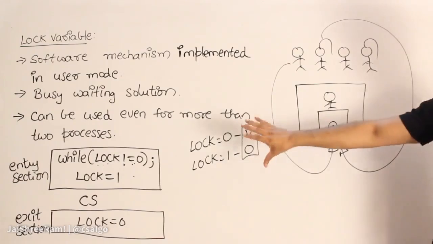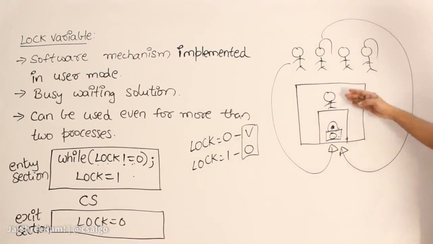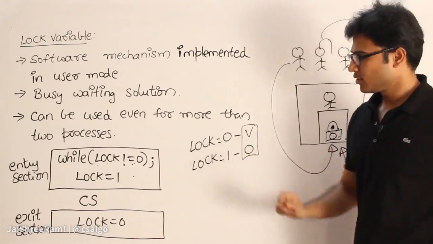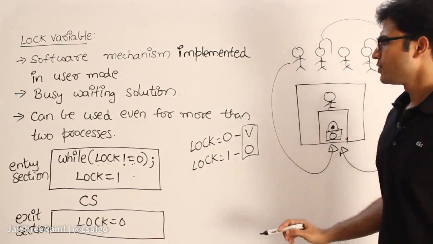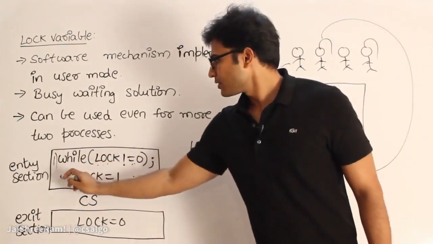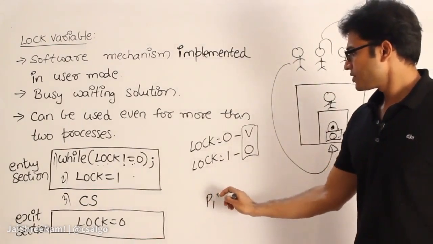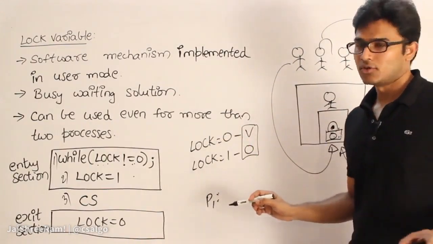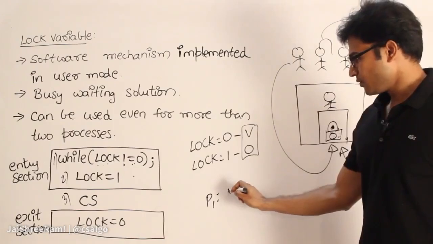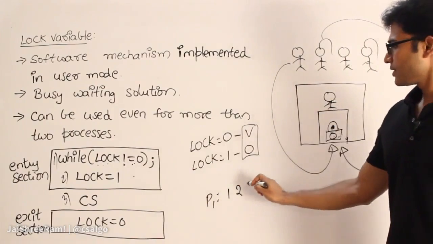That is how this entire mechanism will work. But then the funny thing is, they will not enter, but they'll keep on knocking, right? So what does this knocking really mean, maybe you can think of it this way. Assume that process P1, let's put the line numbers here. It is line number 1, line number 2, line number 3. Now process P1 has checked for the lock, and initially assume that the lock is 0, which means process P1 is out of the while loop, and then it has locked it, lock equal to 1, and then it has entered the critical section.